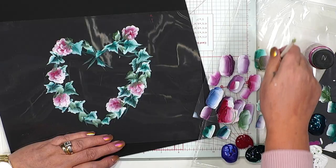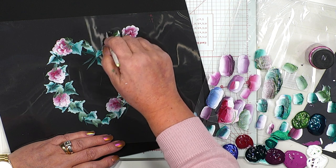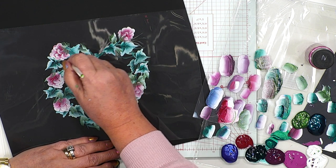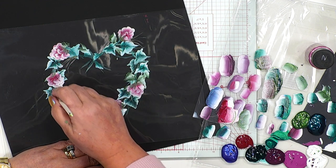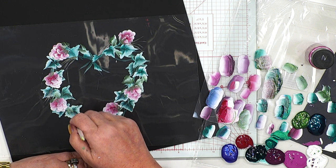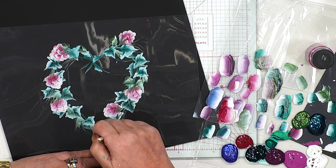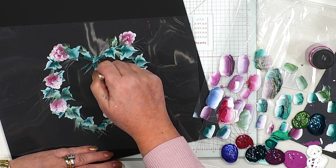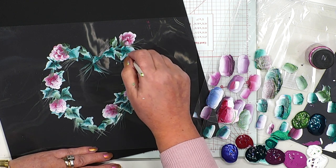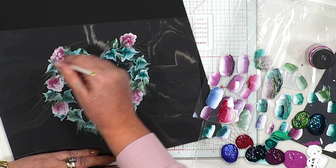And then finally, I'm just going to put a few little pieces of foliage in, little stems, almost like tendrils. Get some more just here. A little bit out here, probably a little bit to finish off just there, fill it in.